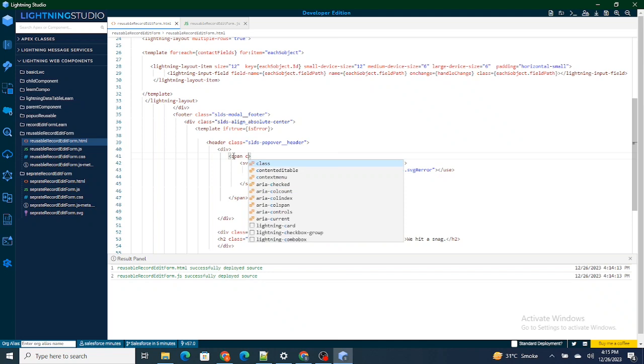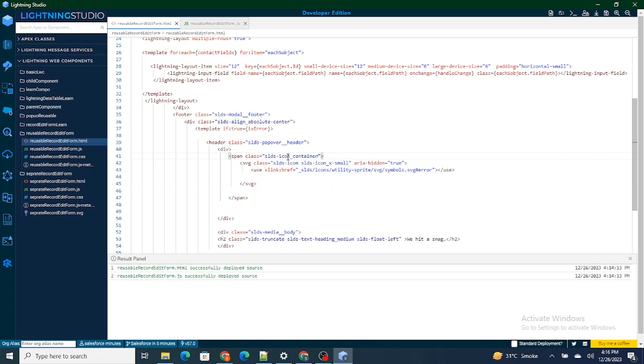So again, I'm going to add the class to it, slds-icon equals to slds-icon_container, slds-icon-utility-error. I think so.